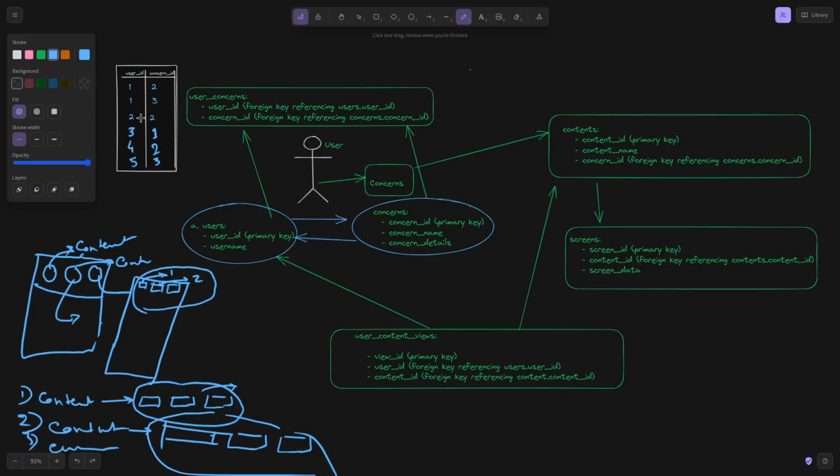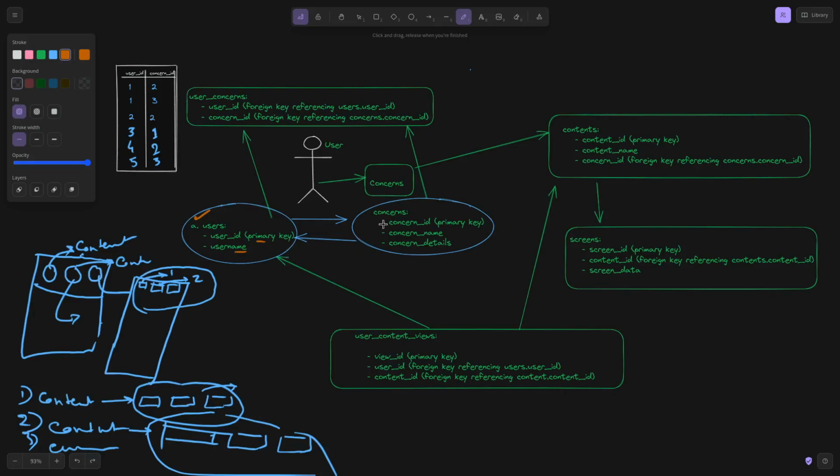According to that, we already specified some schema. Obviously, this is the minimum viable schema. You can increase the schema according to our needs. For the user, let's think of the user ID, and obviously you can add user birth date or other user details, like we can increase the features.